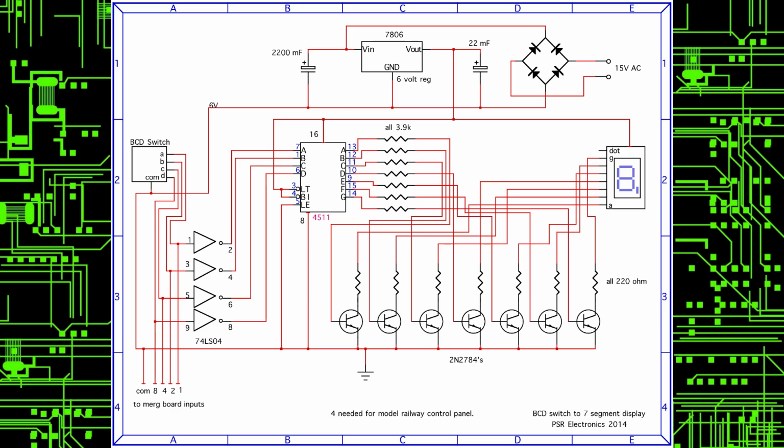A BCD to 7-segment display. This was made to indicate for a model railway which sidings were live.